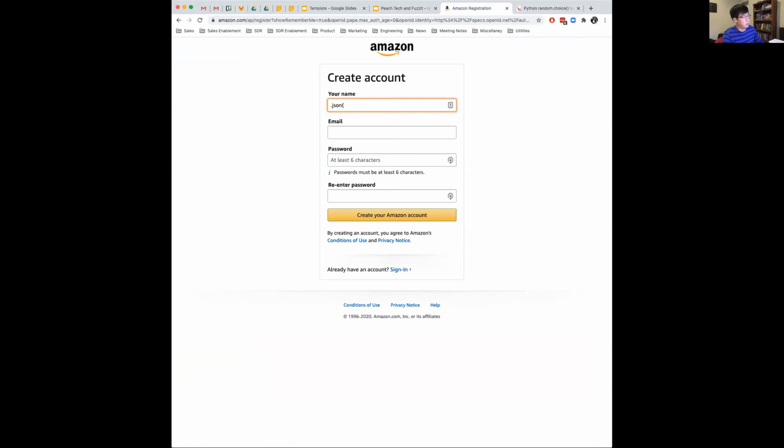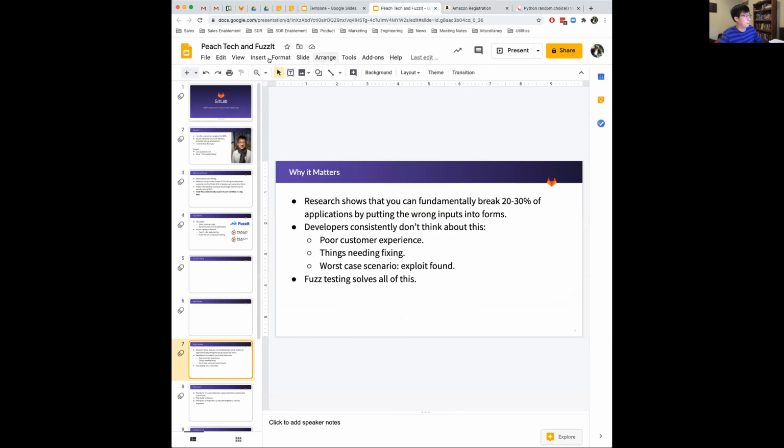So if I typed in something like .json, validate, this is obviously fake code, but if I were to inject something in here, a very large chunk of websites you can actually hijack and then either gain access to a portion of it or gain access to information you're not supposed to have. And so fuzz testing, by validating all these forms, this is one of the things that they look for.